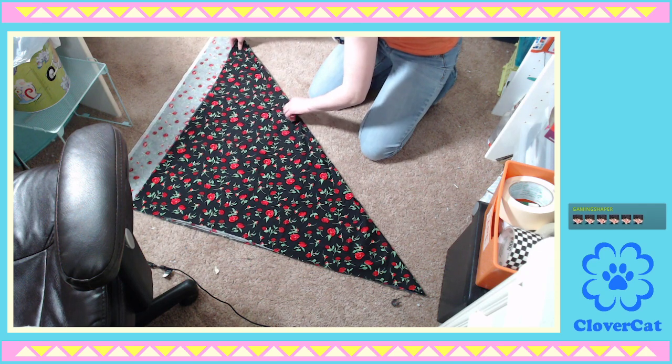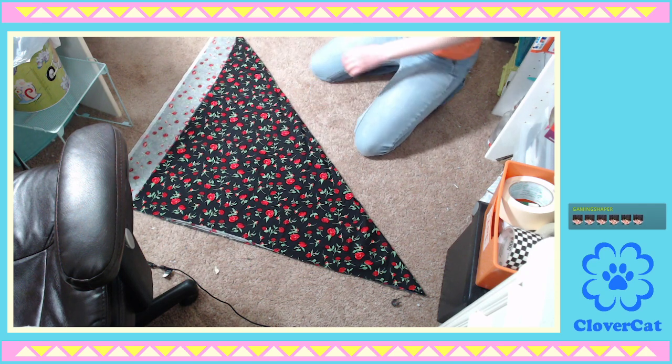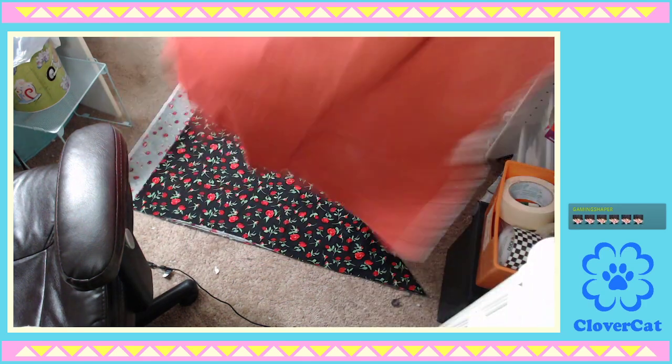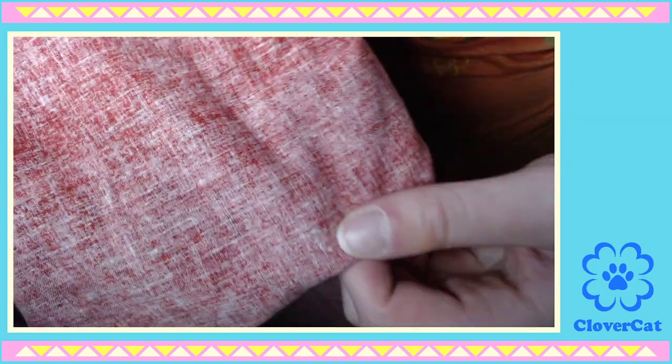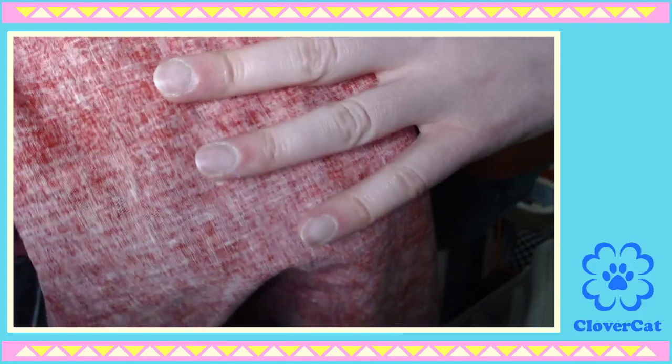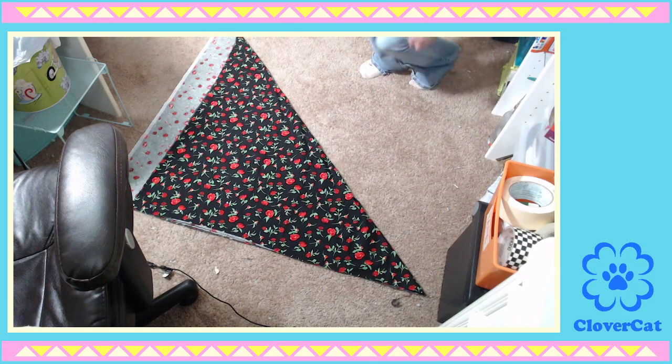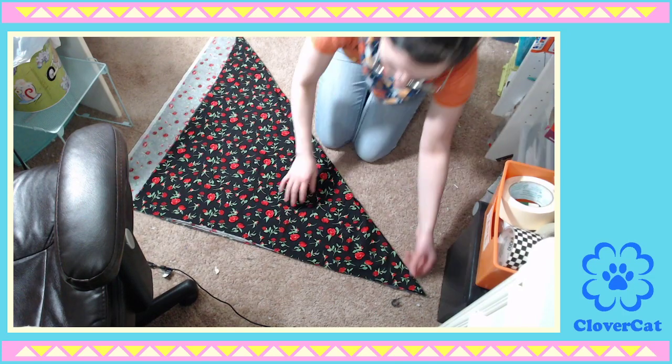Yeah, so this is just a standard cotton. Let me show you the back of this one. Most cottons are just woven, so you can kind of see the woven nature of this. It's got threads going one way, up and down, and left and right. And if you cut it, it will fray. You can see it's starting to fray on this one a little bit. That's what I usually make bandanas out of. Like, pillowcase material.